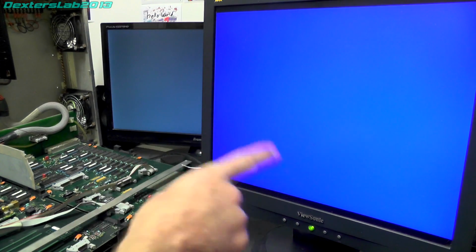So at the moment it's showing a blue screen because there's no signal. I'm just going to turn this on and we should get a screen of random noise, but it shouldn't flicker or do anything bad. And that is kind of what I expected to see. Excellent. Yep, I'm just pressing the reset button there, so that's what's changing the picture.